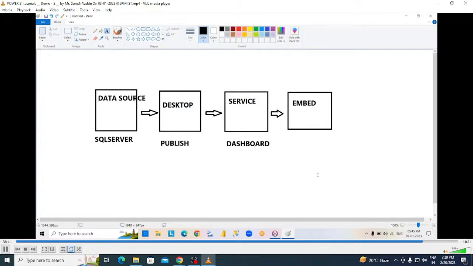So you'll get more knowledge and more idea about the real-time environment, how you're going to work in a real-time environment. That is required for us. The subject is okay; if you're practicing, you'll get the subject, no doubt. But the scenario is important, right? We will also go in depth on DAX: the different types of DAX functions, the differences between them, and the depth of DAX.